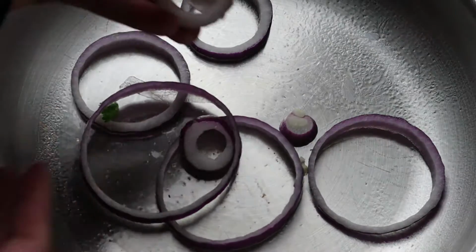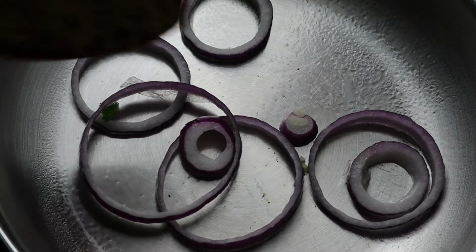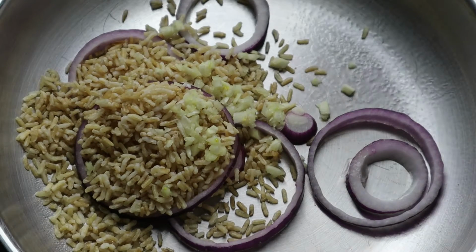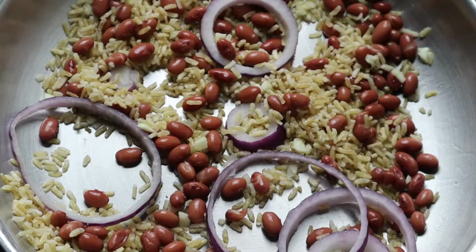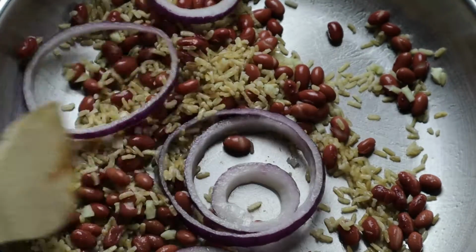Just leave them like that. I'm going to put my rice. And put my garlic. And then I'm going to go ahead and put my beans in. And you're not going to mash them or anything like that. We're just putting them in whole. I'm going to go ahead and add a little bit more pan spray just on top so everything's covered. And I'm going to go ahead and stir it up a bit.